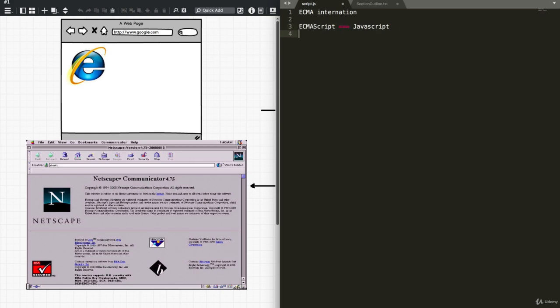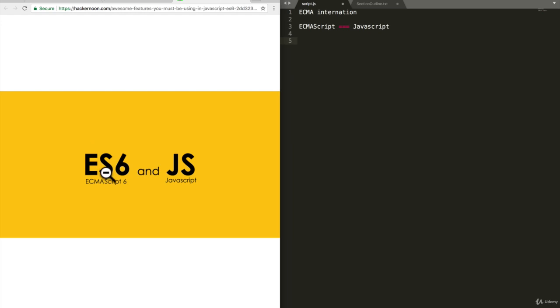Now, every time you see something like ES6, and you'll see that quite a lot, ES6 just stands for ECMAScript version 6.